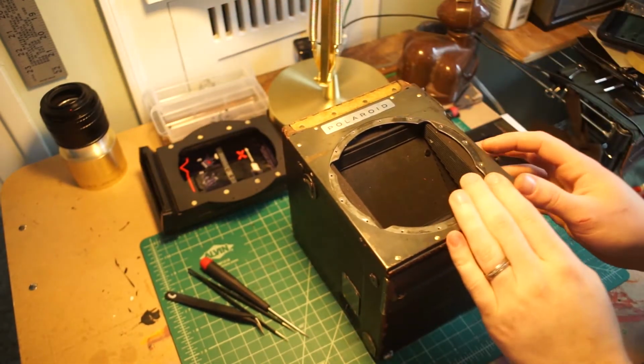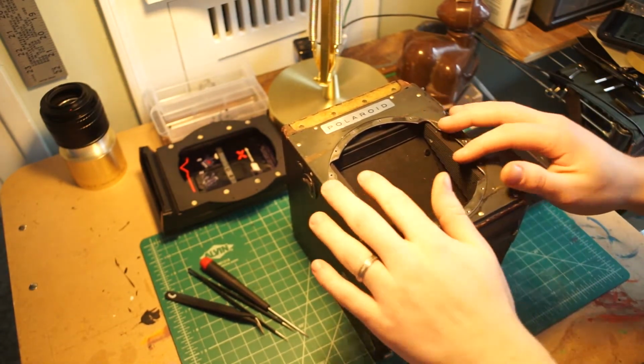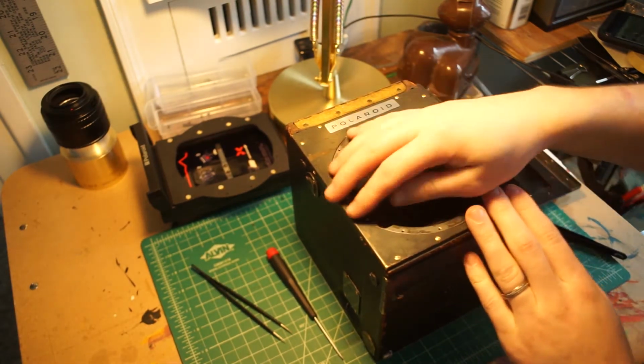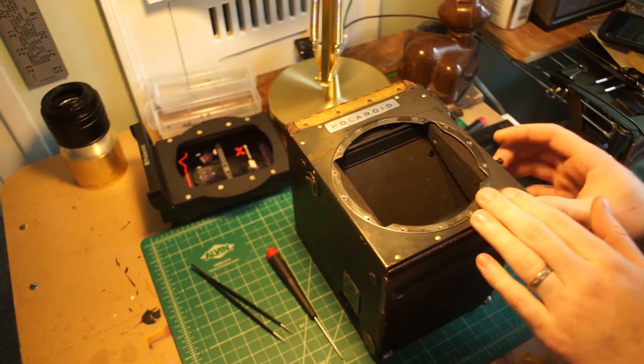Once we've got the mount off, I'd like to remind us that we should have the curtain set to open, just to make sure that we don't damage anything as we're going further with this. Now that we've got our mount off the camera, we'll see that we've got this ring with the recessed edge to it that locks in at 90-degree orientations to this button here.